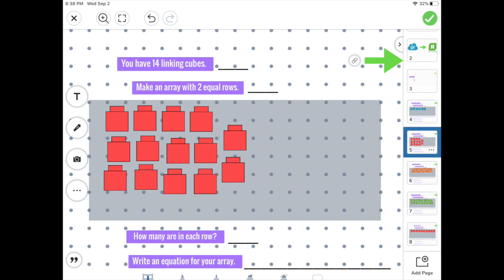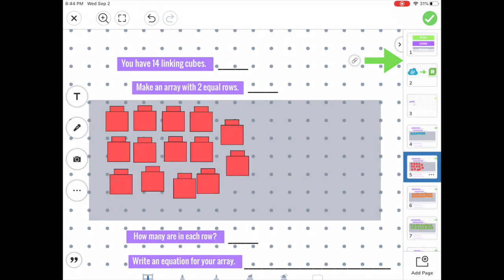Okay, so on this one it says that we have 14 linking cubes and we need to make an array with 2 equal rows. But when I look at the work area, there's more than 2 rows, and it's actually easier to go from a bigger number to a smaller number because we can just move the pieces from the bottom up to the top.